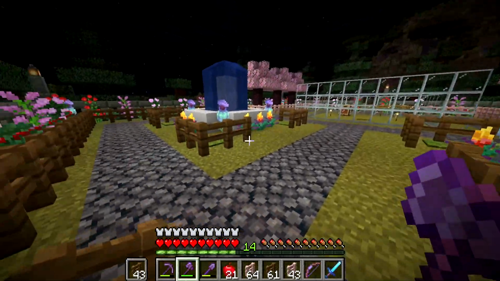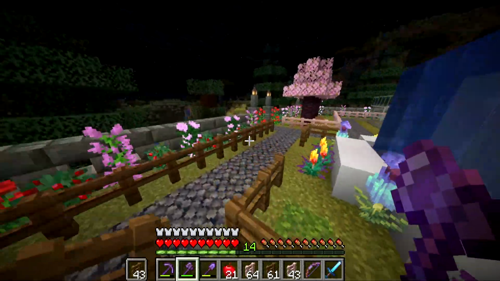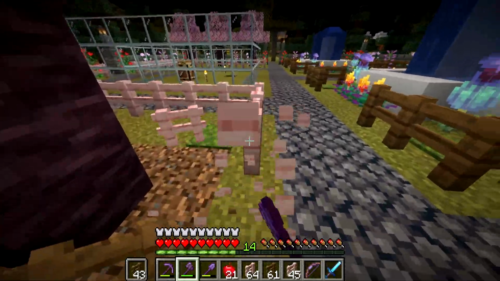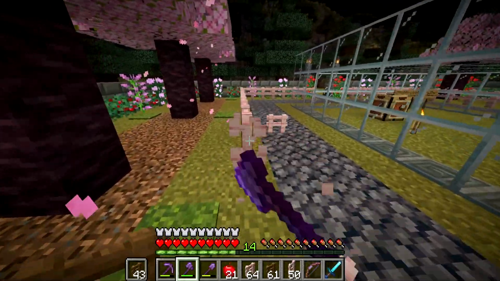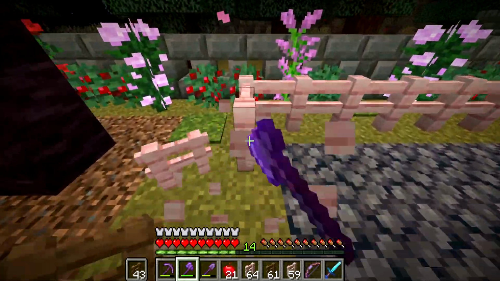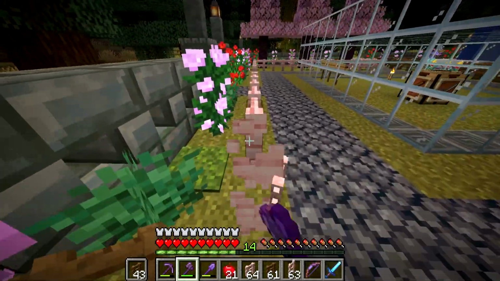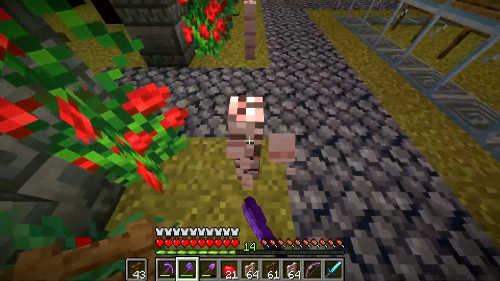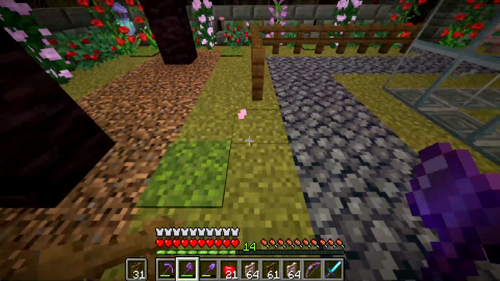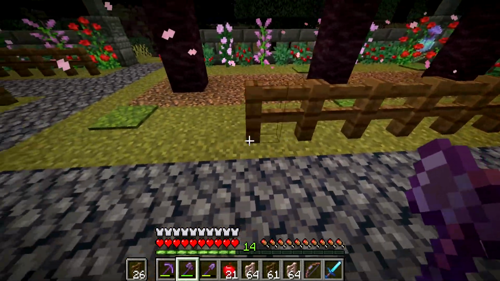Okay, this was the contrast we needed here, and it's going to look probably pretty incredible once we place it next to these cherry blossom trees as well. And I really like the particle effects from the cherry blossom trees. That's kind of why I wanted to use them in the first place. And it's not necessarily my favorite wood type, but I just wanted to give it a go here.